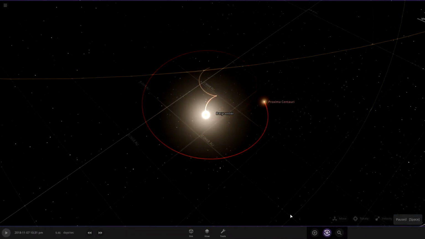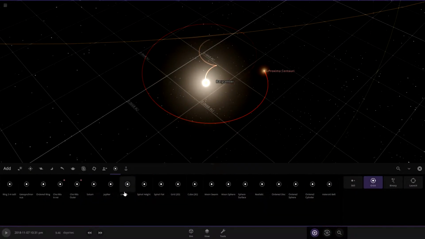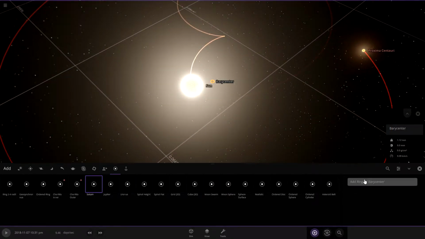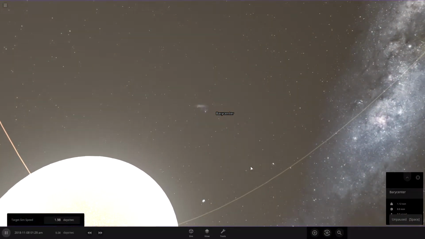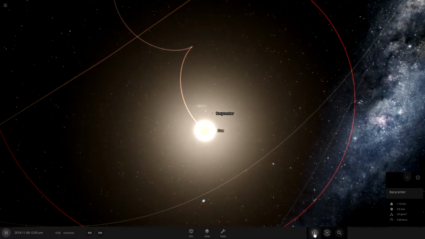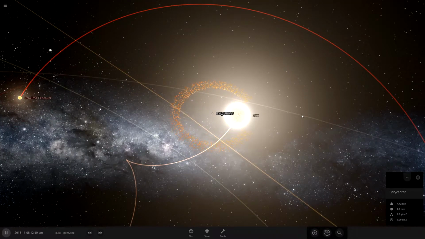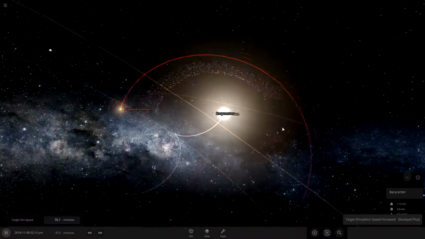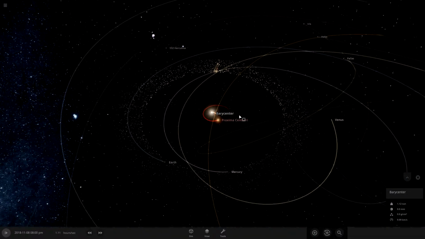So let's say I wanted to add something that, oh, that's the wrong add. Rings. If I go to Saturn ring, binary center, it can be placed there. And since the Sun, oops, I let time go by way too quick. It was like a week. There we go, only a few minutes a second. The rings get dispersed, and most of which are going to get pulled into the Sun. What? Not how I think that should be playing out.